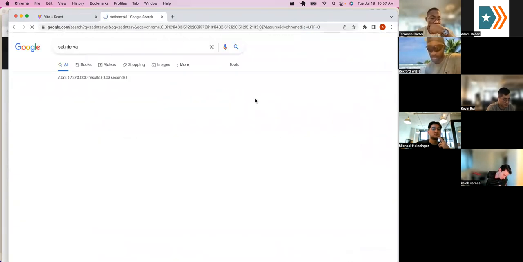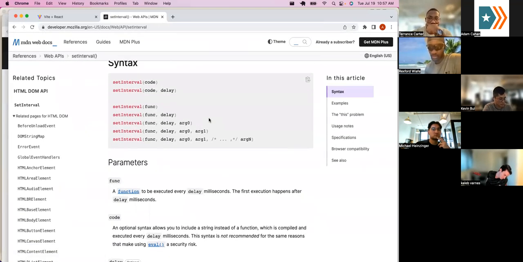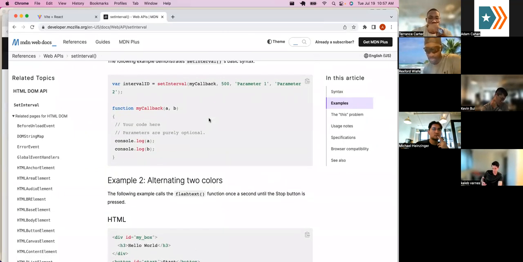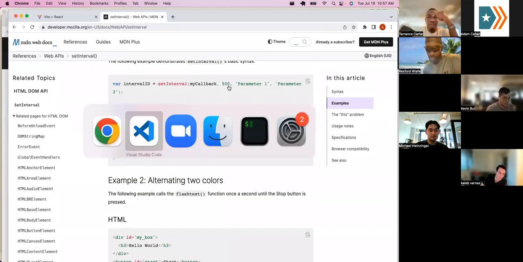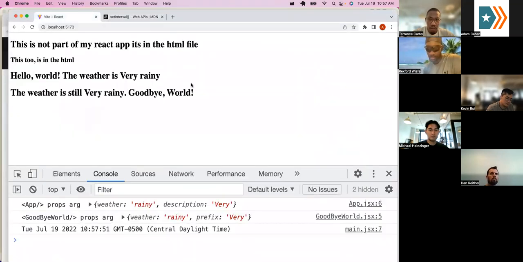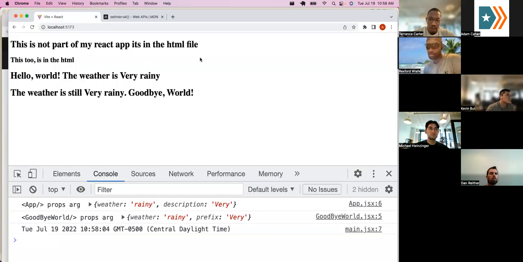Let me quickly, I'm doing something wrong with the JavaScript setInterval method. So let me just go ahead and copy an example. Let's see, setInterval callback 500. Yep, there we go. I had the arguments backwards, so I apologize about that. I was losing my mind. I was like, how come nothing is happening? But that's all I wanted to get going.